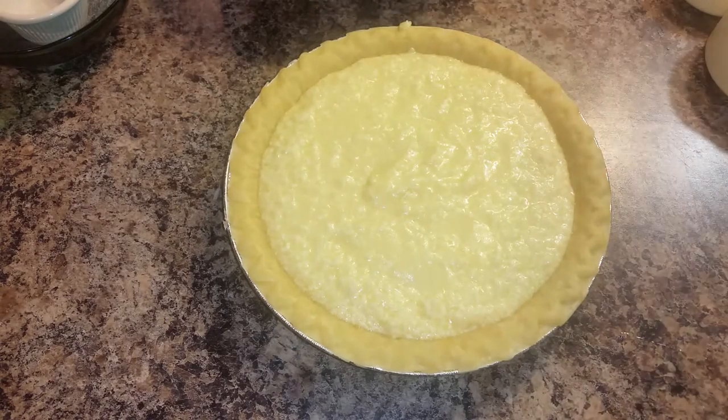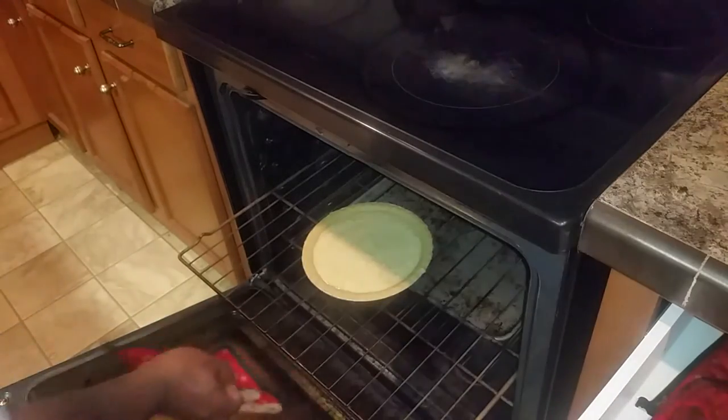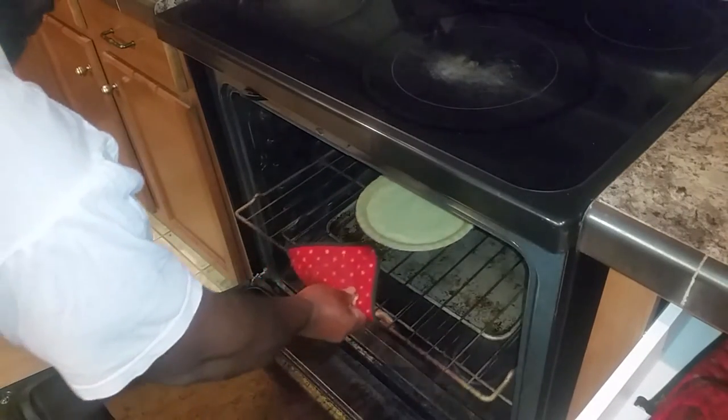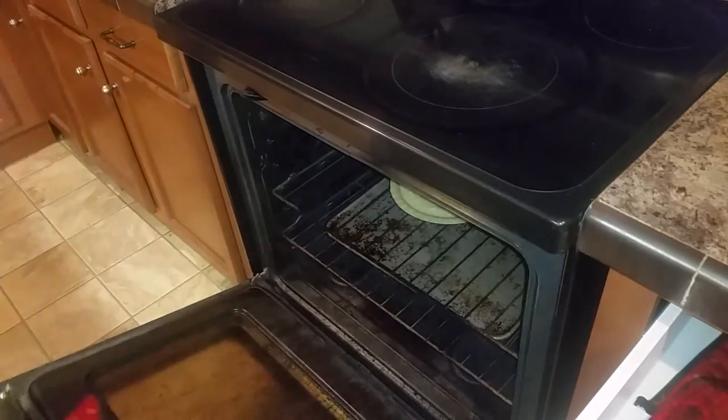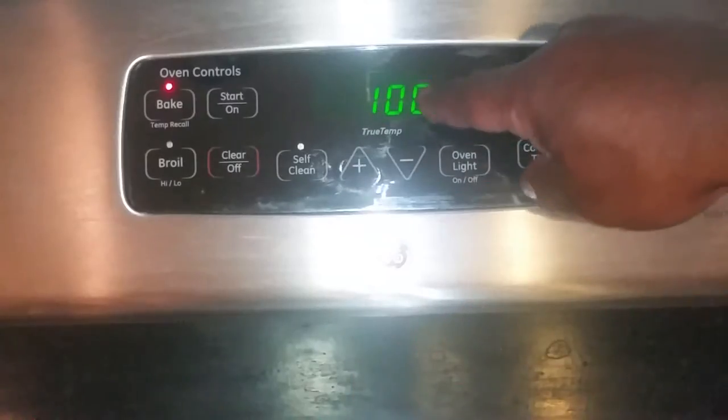It looks good already, y'all. I'm telling you, it does. Make sure that when you place this pie in the oven, you have your sheet pan at the bottom so you can catch any overspills that this pie might give off. You don't want to clean up a mess. I'm trying to tell you, I done did this too many times.